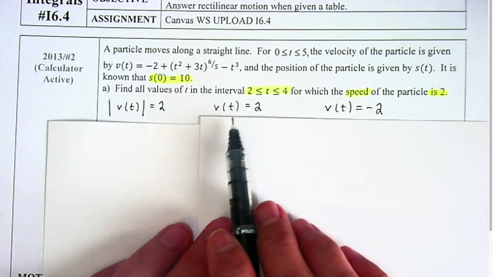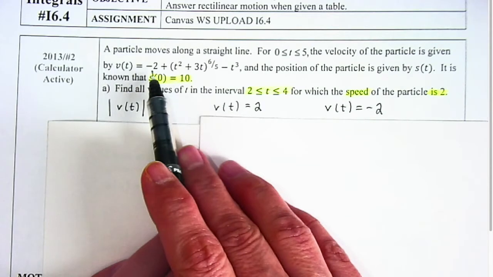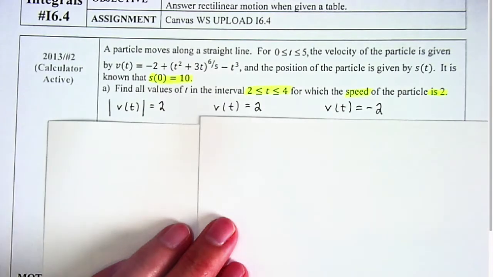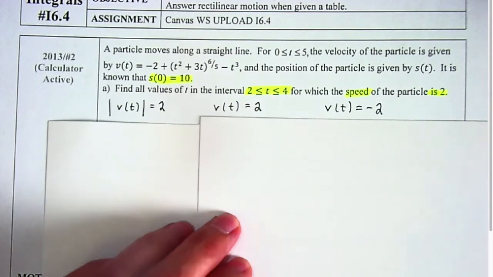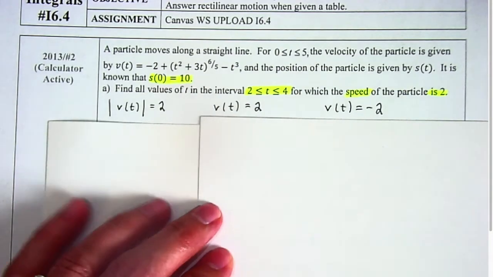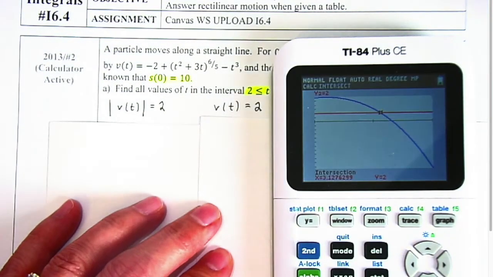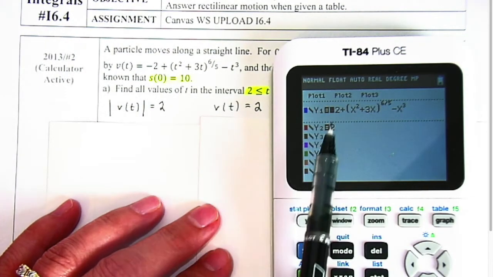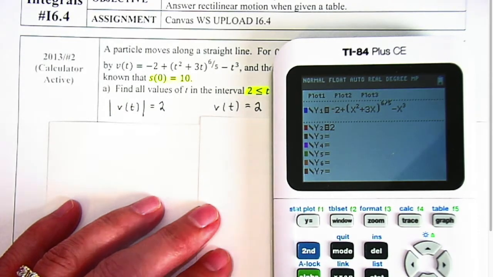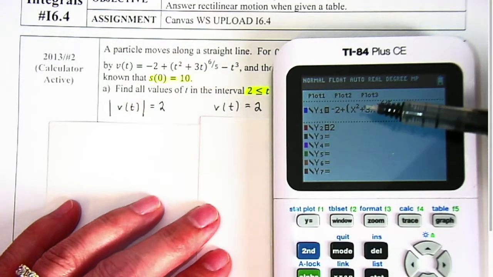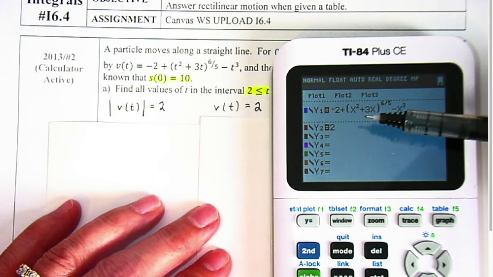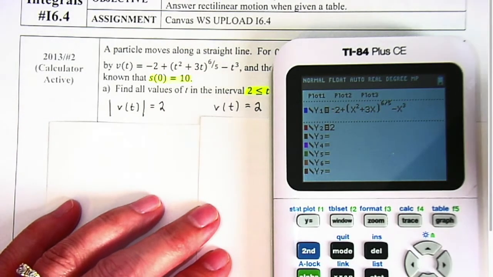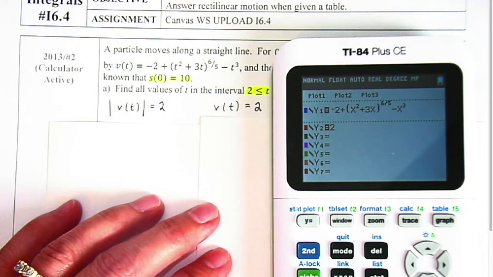So now I'm trying to solve these two equations, and this is my velocity right here. What you do not want to do is solve this by hand. Any equation can be solved with this method I'm about to outline right now. What you want to do is go to your calculator and type the left side of the equation into y1 and type the right side into y2. And I want to type this velocity equation into y1 right from the very beginning of this problem. Anytime I need to use it, I'm just going to call up y1, and it'll avoid any key punching errors, and it'll make me go faster because I don't have to type this thing in multiple times.